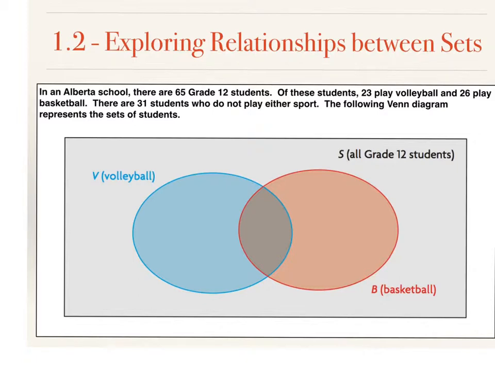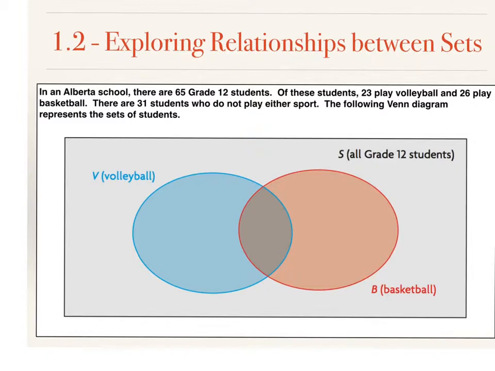So if I'm looking at this, there's 4 different spots I can put numbers. I just want to be clear about that. I can put numbers out in the gray. If I put a number out there in the gray, what would that number represent? Those who don't play sports. Okay, or at least not these two sports.